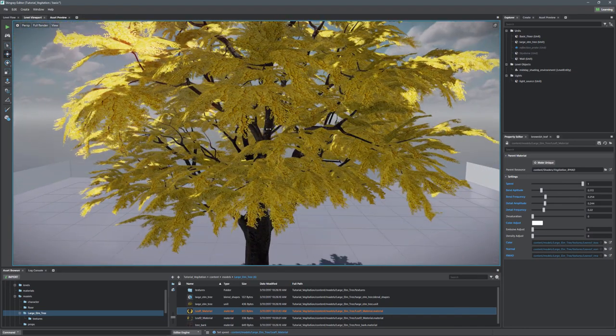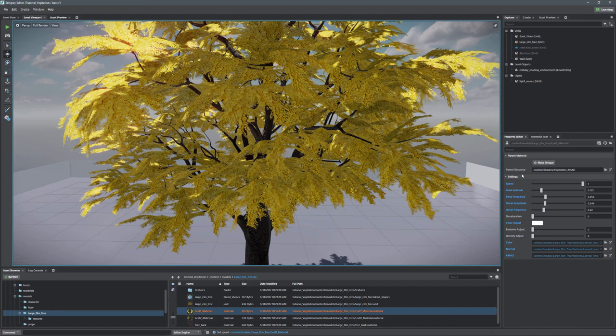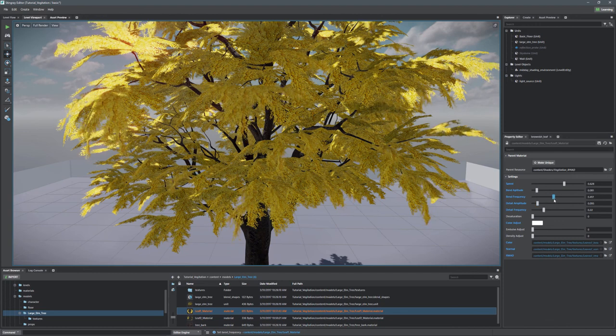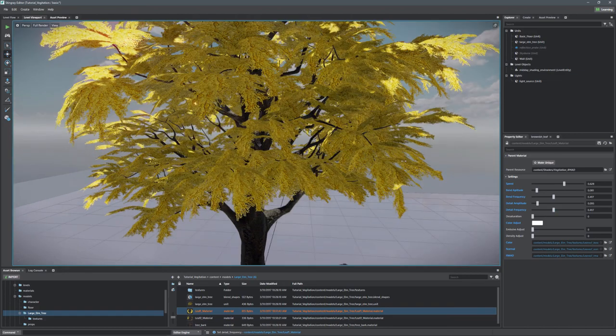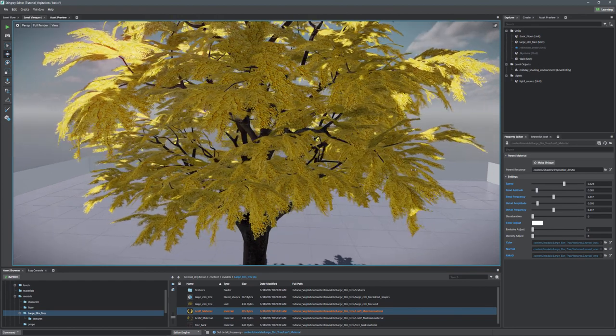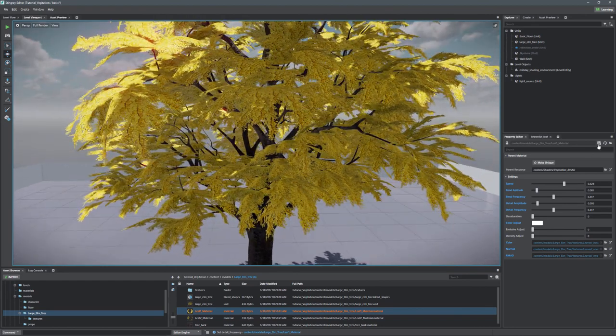This is probably a bit over the top now, so we're just gonna reduce that a little bit. And we're probably gonna wanna reduce these amplitudes quite a bit. Generally speaking, you wanna keep these amplitudes relatively low, otherwise you're gonna get some really wonky results. Instead, what you're gonna wanna do is play a little bit more with the frequency to get the right feel that you're looking for. Okay, so now we're starting to get some nice movement in those leaves. And this is for our first leaf set.